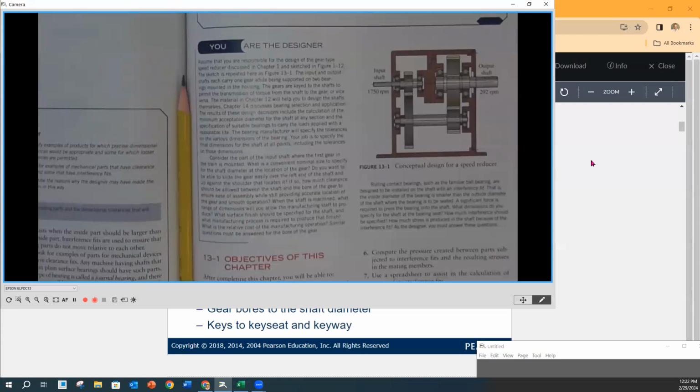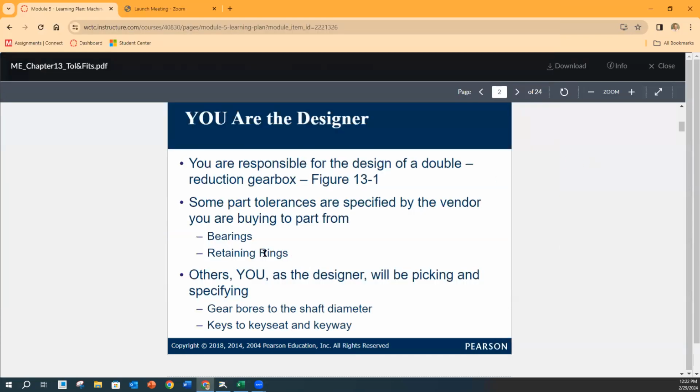Now, what I'm going to do is bring this forward again. So some of the parts in our assembly, the vendor specified for us what we were supposed to do to incorporate them. For instance, the bearing manufacturer said what the tolerances were on the bore and on the outside, or for the housing, right? To put on the shaft and into a housing. The retaining ring manufacturer told us, this is how wide you make that groove and this is how deep you make it, right? And they even gave us the tolerances that we would want to apply to it.